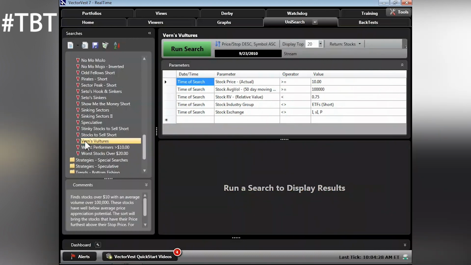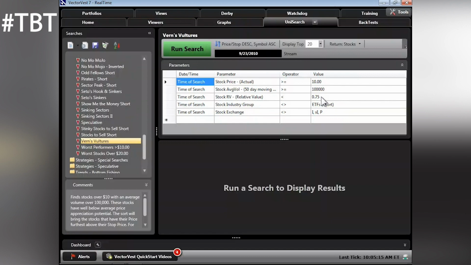it's going to put some very interesting criteria in here. First piece of criteria, stock prices greater than 10 bucks. Now, that's a good price point when you're talking short positions. You get a little bit more comfortable, you might drop it down. My broker will let me do things well below $5 even, but I don't like to do that. The reason that's in there, it's got more room to fall. It's a little safer from the standpoint of higher price and so forth. The average volume of at least 100,000 is the next line. And we are looking for the RV to be less than what? 0.75. So you're better off in an alternative investment in AAA corporate bonds. Okay?